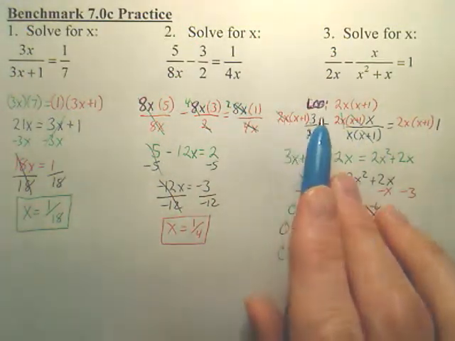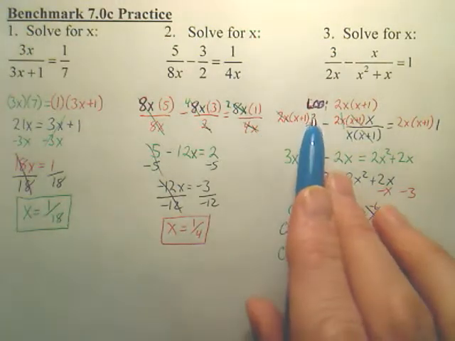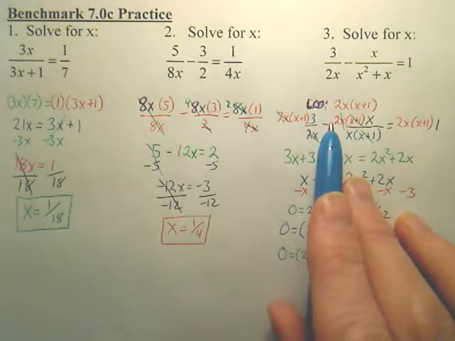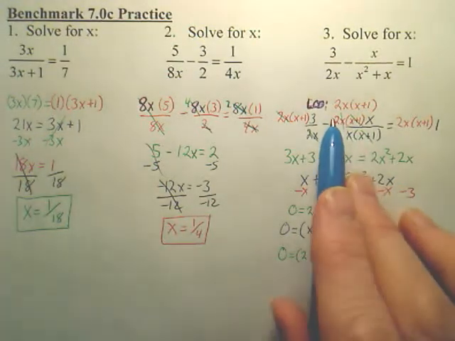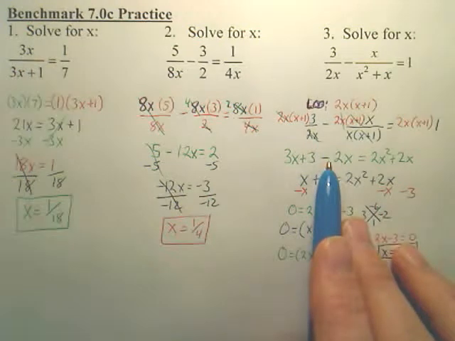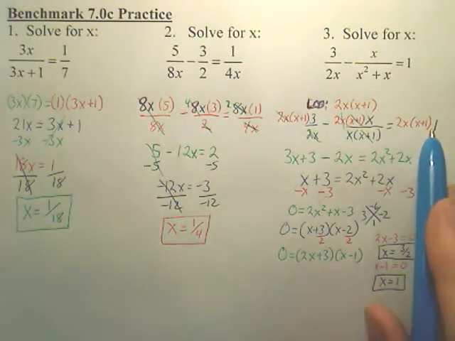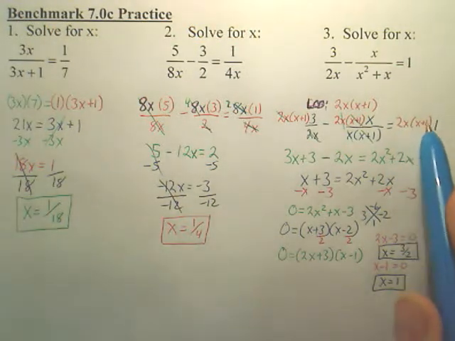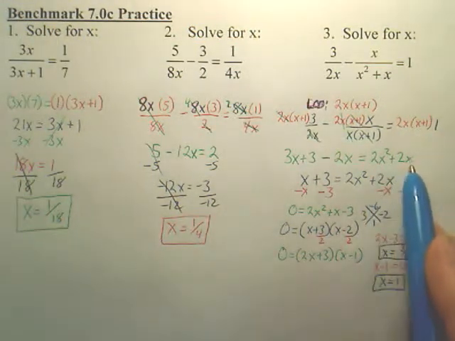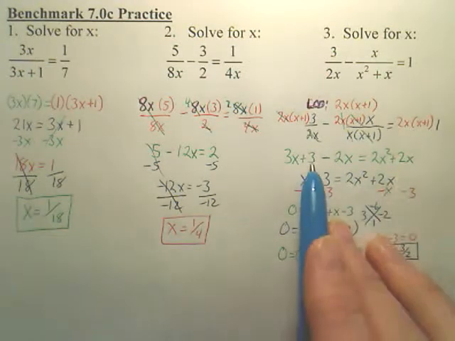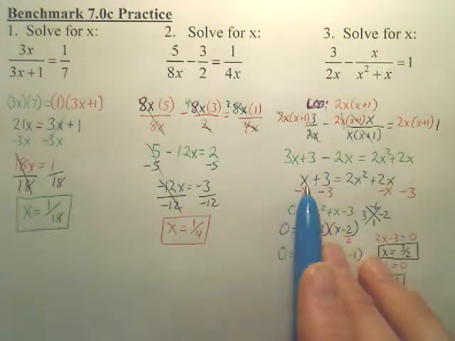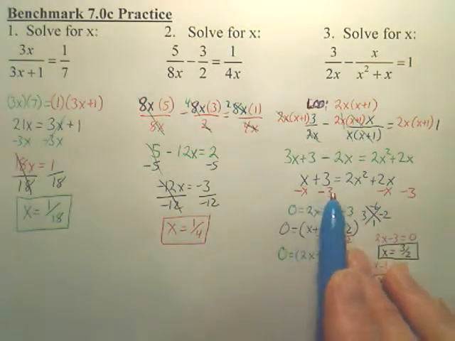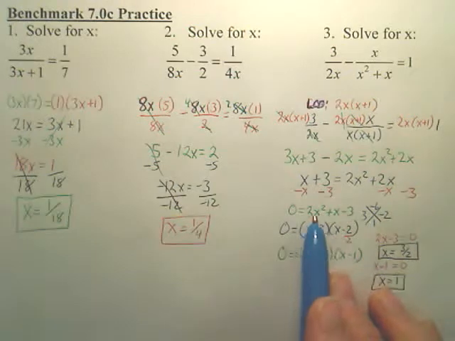And what happens is when you multiply this first piece, the 2x's cancel, and then you distribute the 3. Here you cancel the x's, leaving you a 2, and the x plus 1s, and 2 times x is 2x. Don't forget minus. And here the 1 basically is worthless because when you multiply by 1 it doesn't change anything. But I do distribute the 2x times both those, leaving you 2x squared plus 2x. And then from here I get it equal to 0. Looks like I'm going to combine this over here. This plus this is right there. And then I minus these two over, equal to 0.